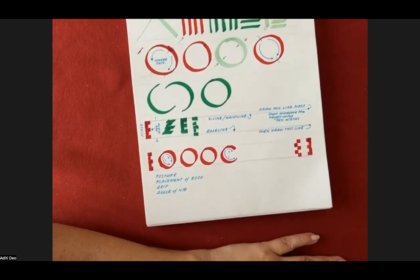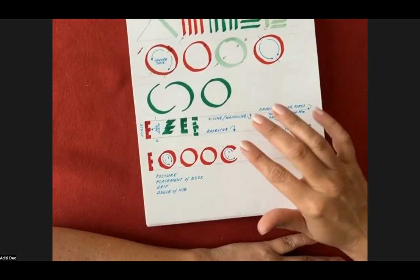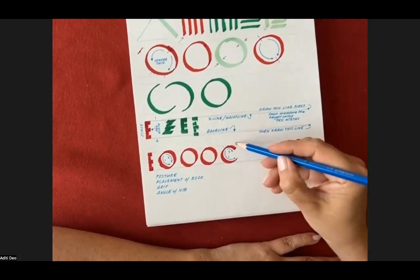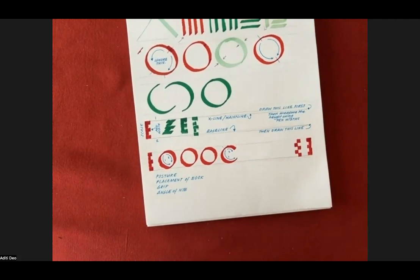The angle of the C, the down and the up, it should match. No. Like it comes in a straight line. Oh, next to, like over... Yes, here, you mean? Yes. Yeah, I guess that's a good point. But don't try to do it unnaturally.